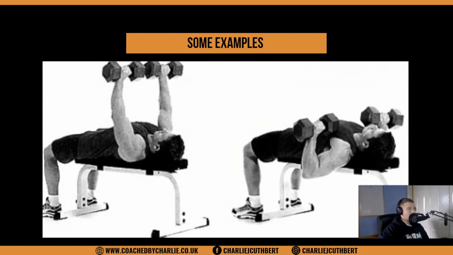As for the dumbbell press here, our chest is going from shortened to lengthened, and obviously in the middle of the rep it would be in its mid position, where it's strongest, if that makes sense. Also, our back is doing the opposite. It's going from stretched here to shortened at the bottom. Our triceps go from shortened to lengthened.